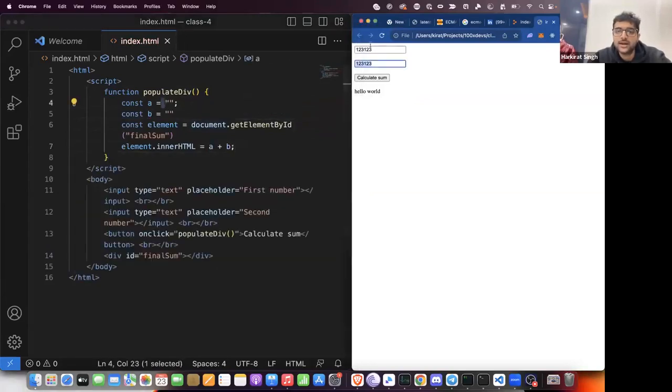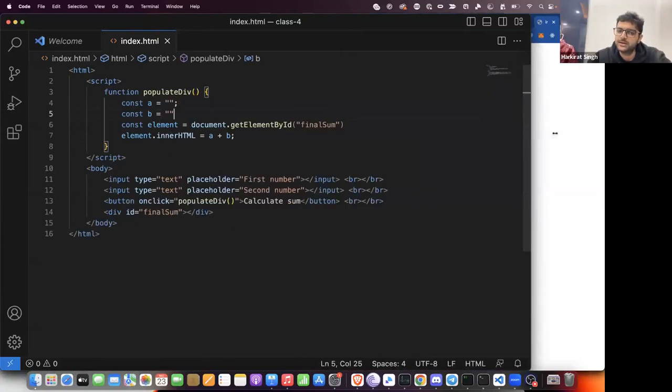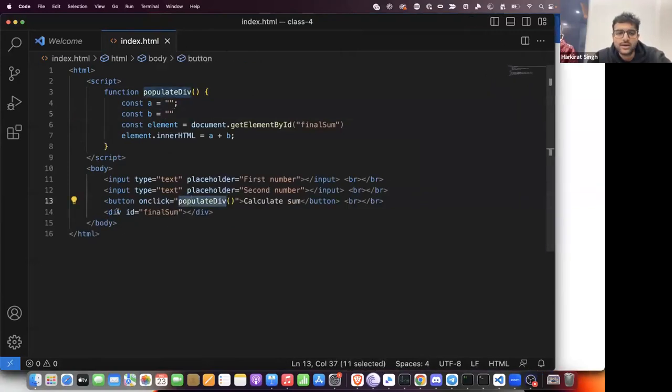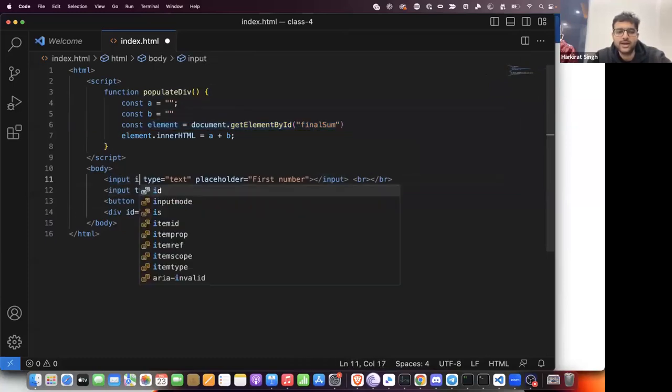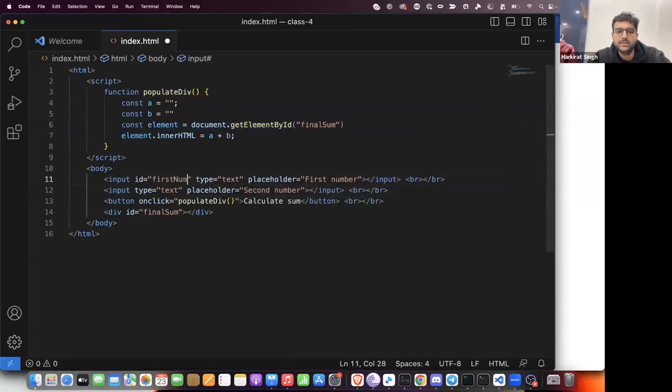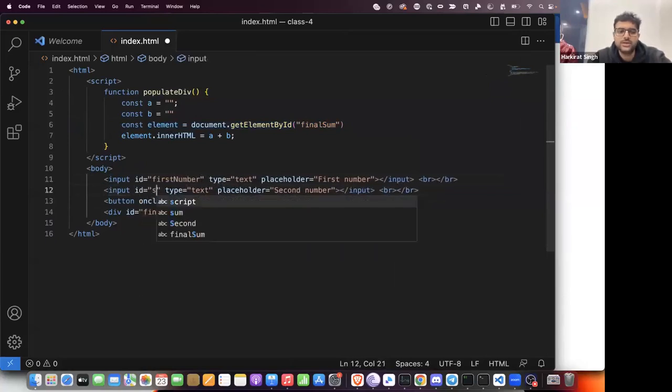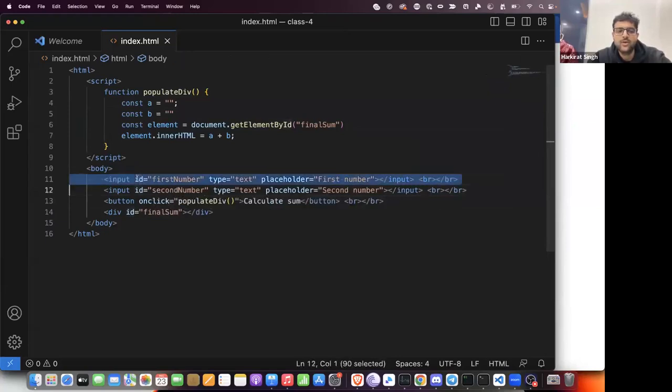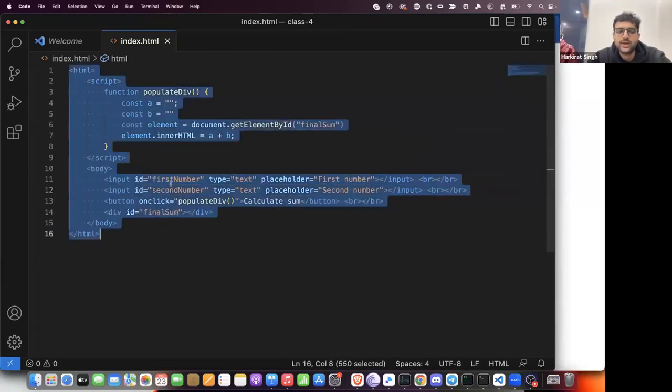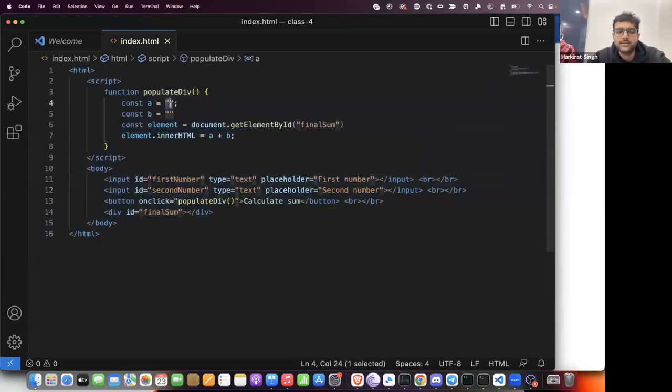How can I get the current value that's here, current value that's here in this B variable? Similar to how we got this div's reference here, I can get this input's reference here as well. I'm going to give it an ID equal to first number. I'm going to give the second one an ID equal to second number. And now what do I want? I want the current value in this input box in this A variable.